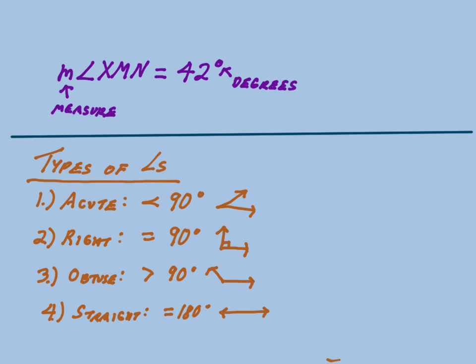Now, when we're working with a protractor, which is a tool to measure angles, we have to be able to use the numbers on that protractor based on what kind of angle we're dealing with. If we're dealing with an acute angle, there's a certain set of numbers that we're looking for because the angle has to measure between 0 and 90. So it's all about the opening that we happen to be dealing with.